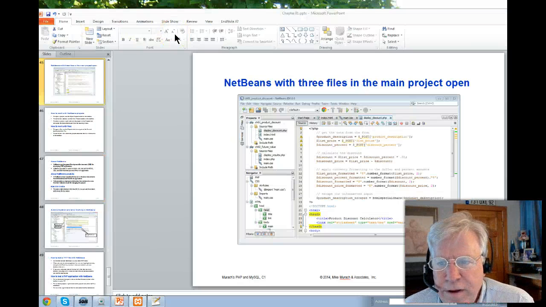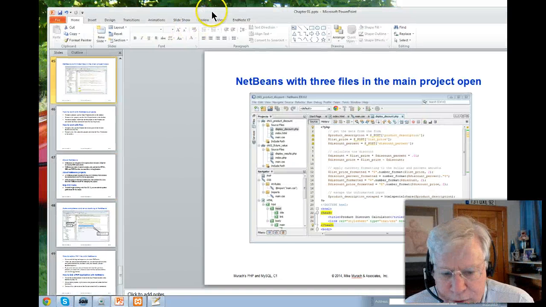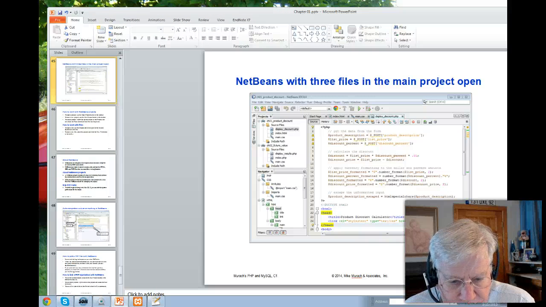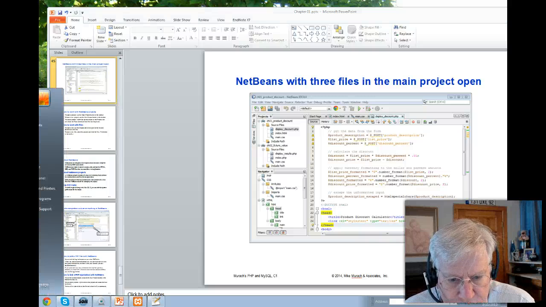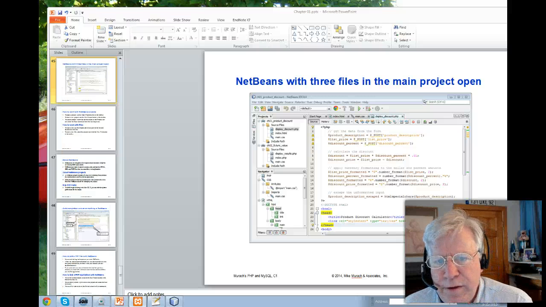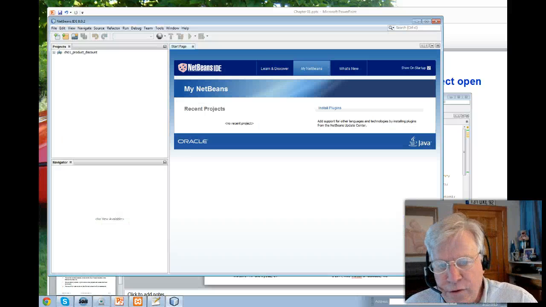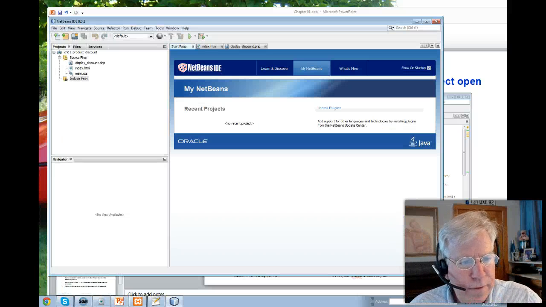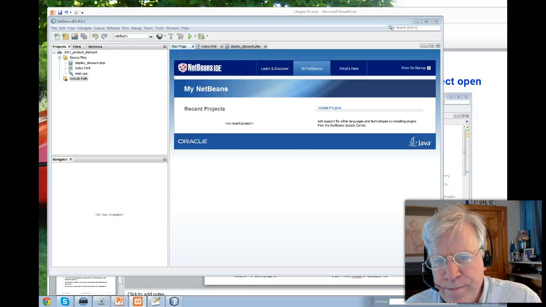Okay, so I just opened up NetBeans for the very first time, and this looks like it's going to be kind of fun for us. Like I said, this is a new area. So start, all programs, find NetBeans, double click on NetBeans, give it a second to open up. I do have my XAMPP server up and running.